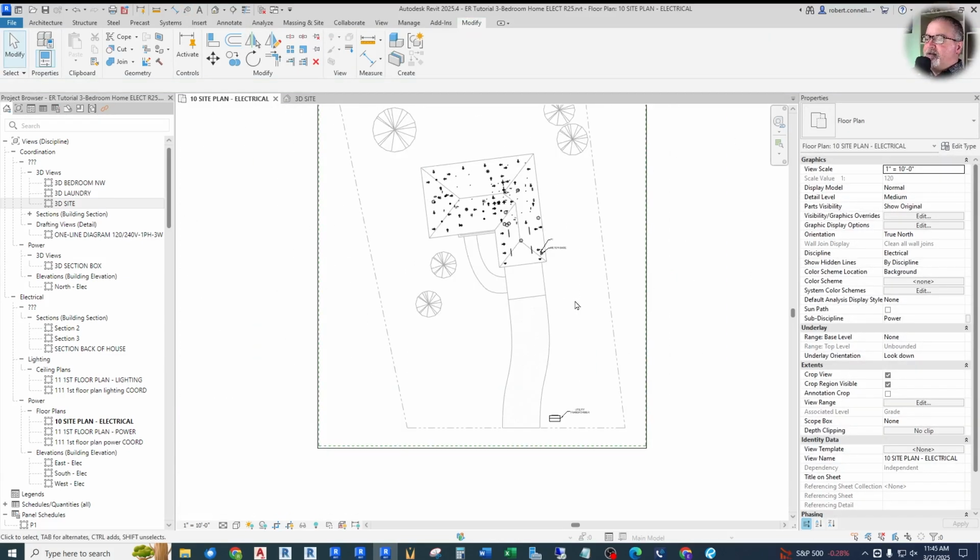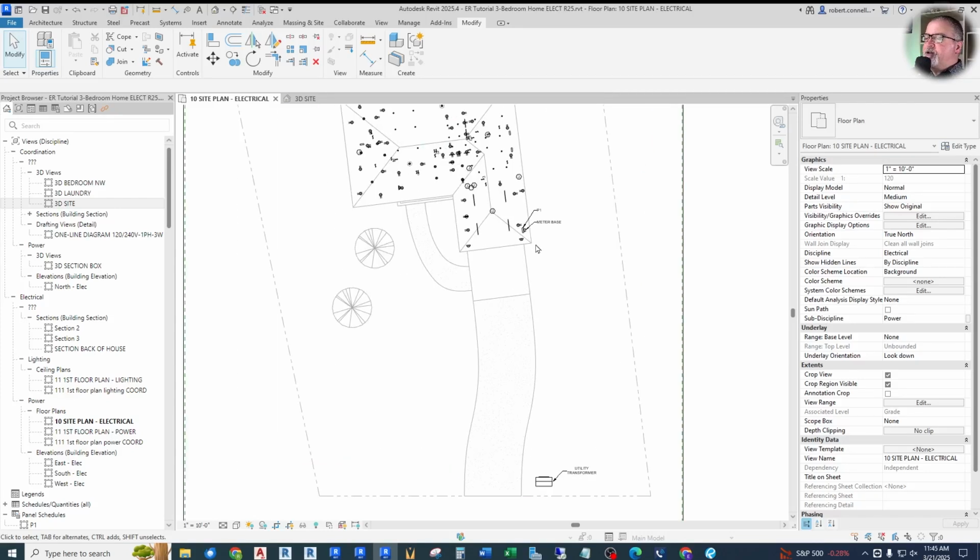Okay, so the last thing I'd like to do on this service is show my line coming from meter base out to this transformer. Now, there's a couple ways we can do this. We can simply draw some drafting lines and indicate that typically PVC conduit feed, or we can actually model in some 3D conduit. Now, residentially, you don't have a lot of opportunity for showing those conduits, but on a site, it makes sense. And it may be handy for coordination with other utilities on this property. The civil engineer could bring your model into theirs and do some coordination with the water lines and the waste lines, etc. Gas line. We don't have gas here, but if they had gas lines.